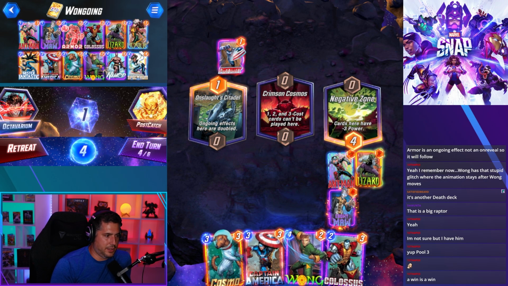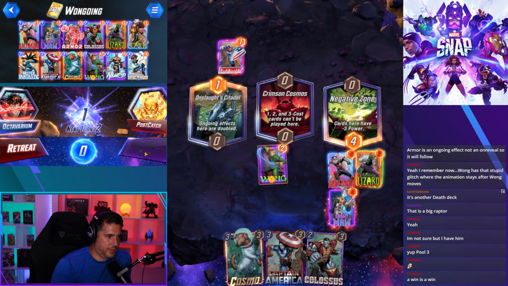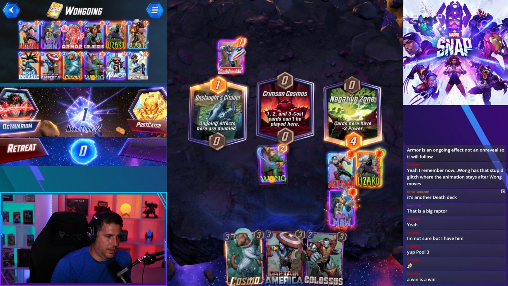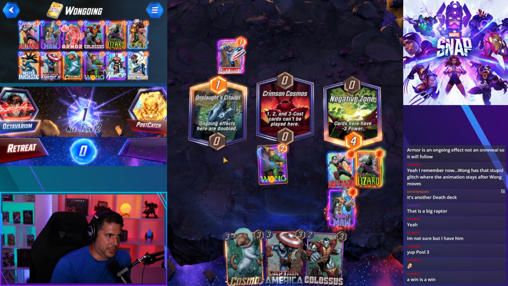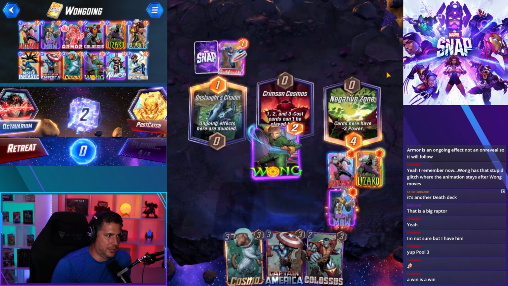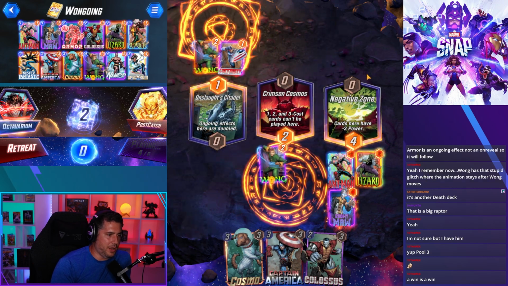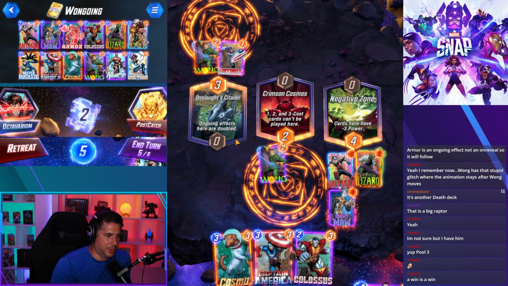Nice. Okay. So what I'm going to do is I'm going to Wong mid. Opponent snapped. And I can play Colossus into Captain America here. There's no chance I win. He has Wong as well. Okay, I Cosmo there into Colossus.